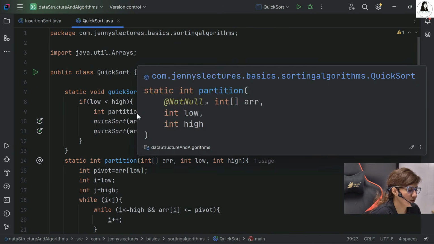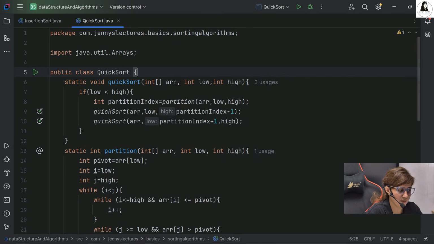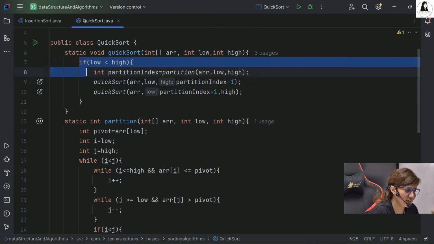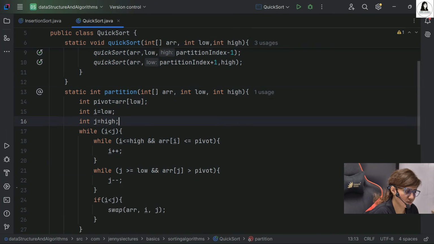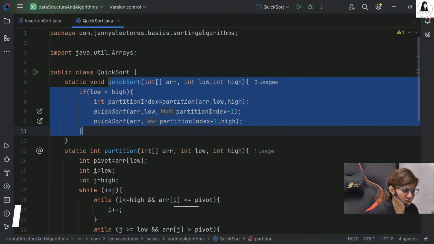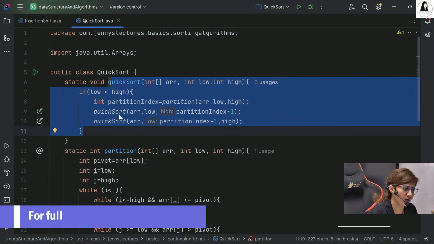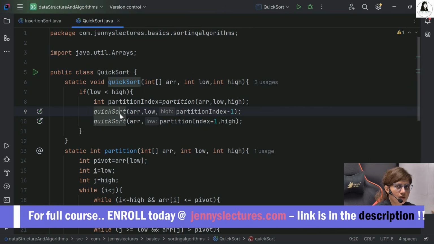So this is quick sort. I guess it's not that much tough. If you get the logic, you can easily write this partition yourself. This is really important, the partition logic. This is not that much tough, because recursively only we are calling partition, and recursively we are calling quick sort again for left and right partition.